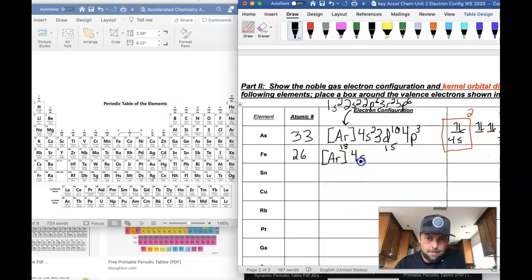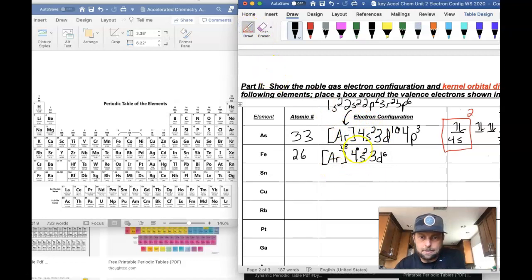So that means it is the fourth energy level. So we get 4, and then the first two columns are S block. So we get 4s2, and then remember, the next section is 3d. So we have a little bit of a different order. It goes 4s2 and then 3d. And if we count 1, 2, 3, 4, 5, 6, iron has 26 electrons, so it's the sixth one here. And we get argon 4s2 3d6.